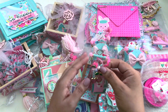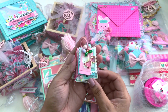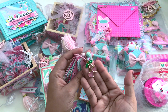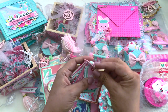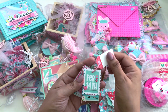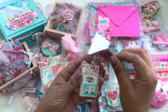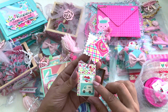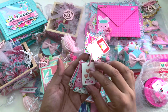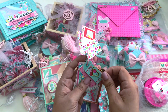Oh my goodness, look at this little thing. Oh my goodness, how cute is that? I love this charm here. Hearts as cherries. How cute is that? It looks like she stitched a lot of stitching here. And just made a miniature tag. And I just love what she's done. Stickers as well. And there's a heart sticker there. She did lots of stitching. This is so cute. This is the cutest thing.